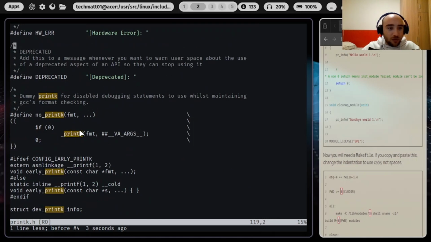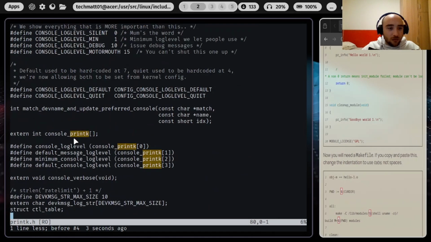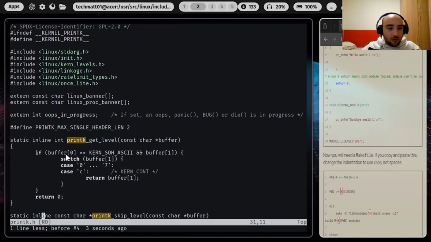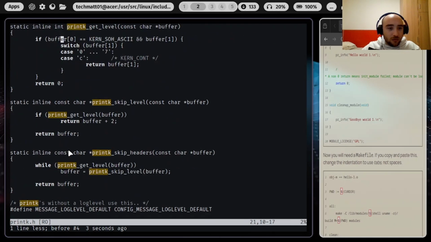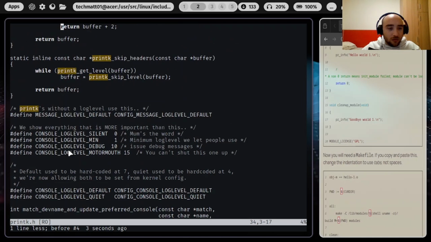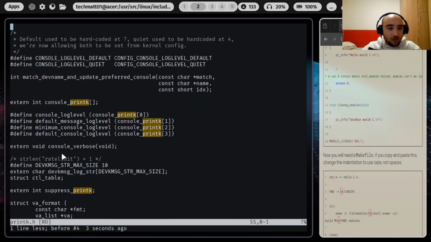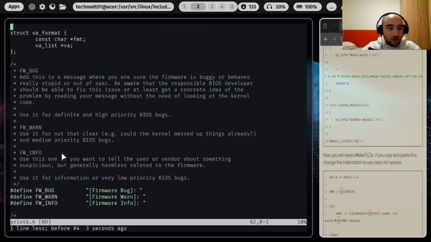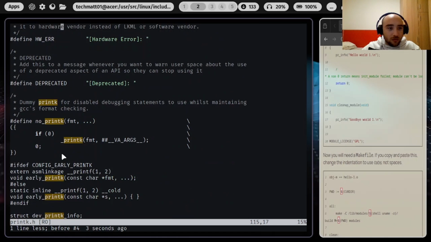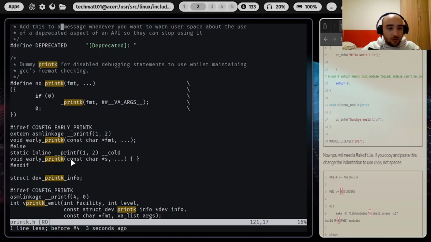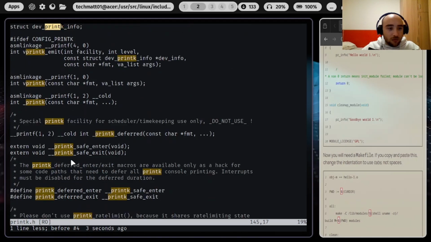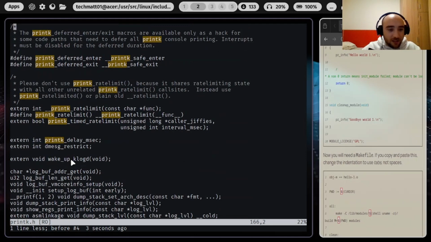Dummy print k. Wow, there are a lot of print keys.